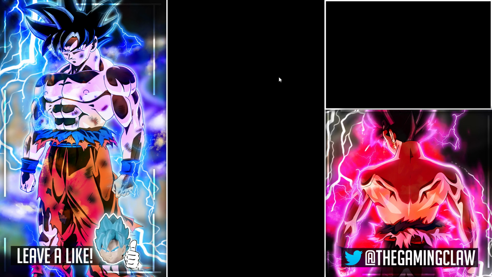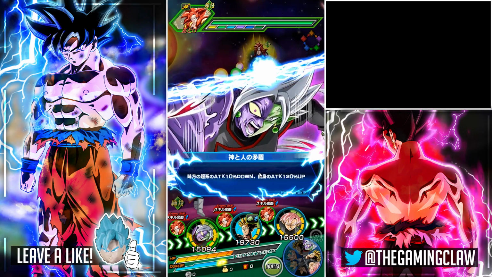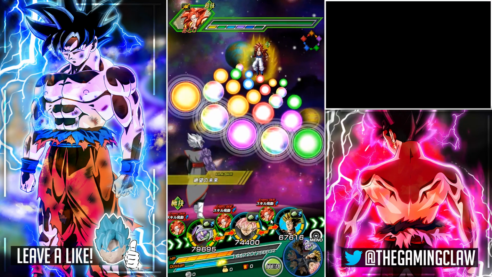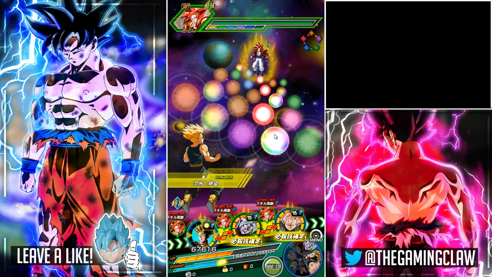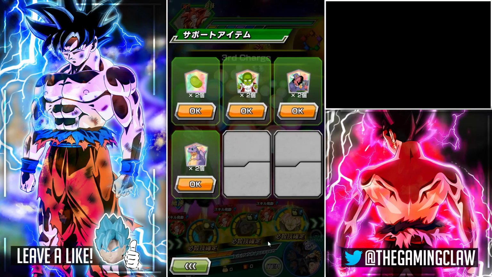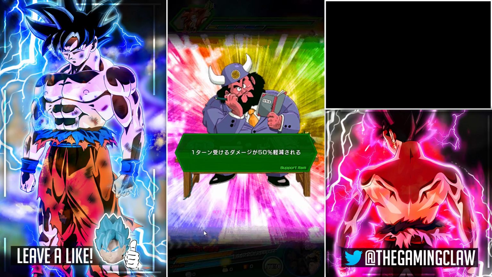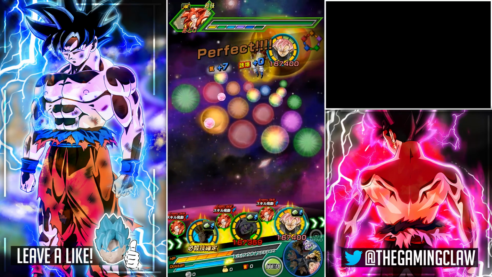Now that I think about it, why did I not use the Rage Trunks? He is also considered a quote-unquote old unit. Yeah, I think he would have been a decent option for this team as well, to be fair. Right, let's go with this. Honestly, in hindsight, the Rage Trunks would have been pretty good on this team. Wait, can I? No, I can't. Never mind. I can't use them because of the Trunks that I have in this team.